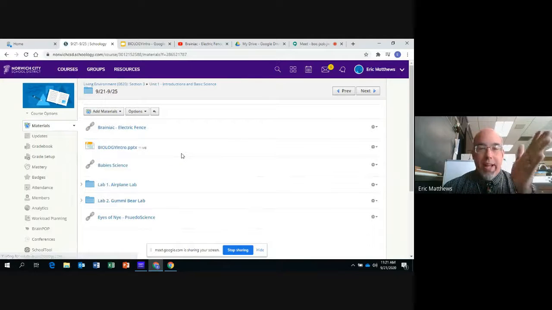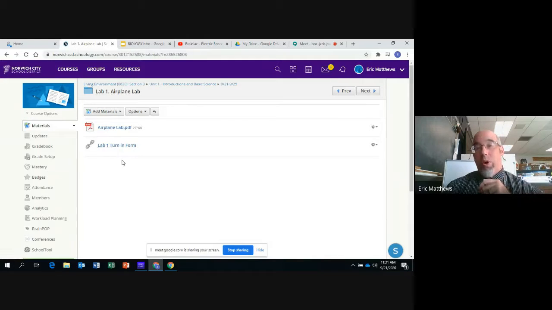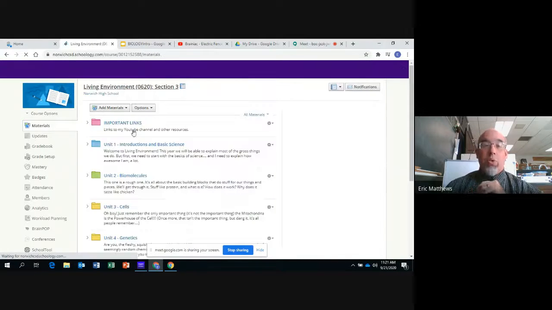And in here, you'll find everything that we're going to do: your copy of the PowerPoints, links to videos that we're going to use, and our folders for our labs. Each folder has both the file for the lab and the turn-in form that we're going to be using. So you should be able to find everything that you need right there in Schoology.